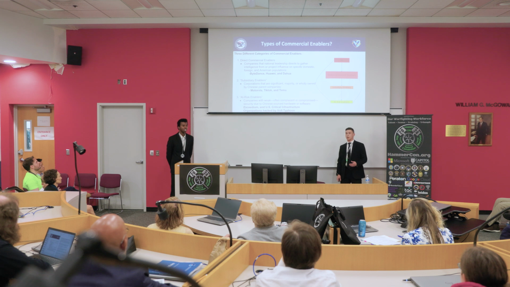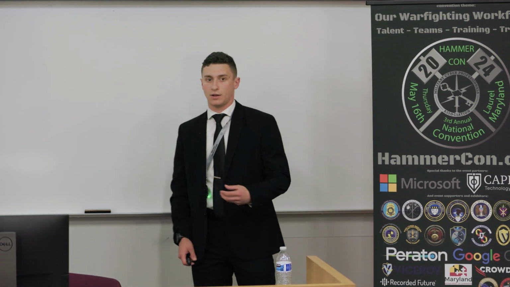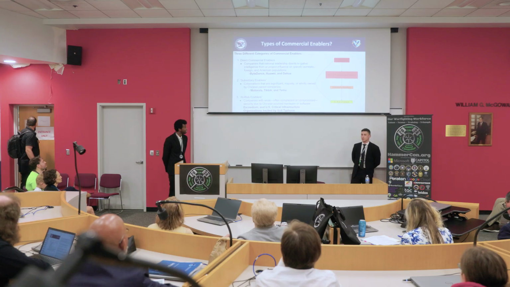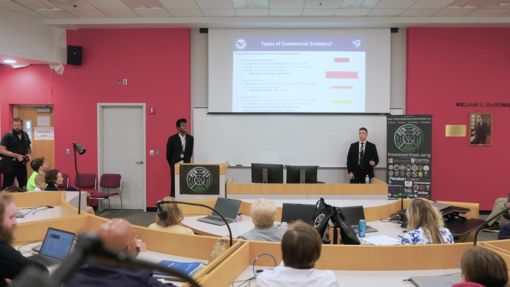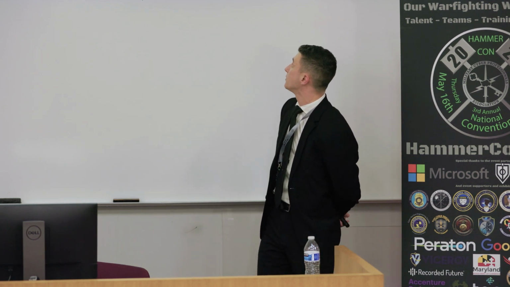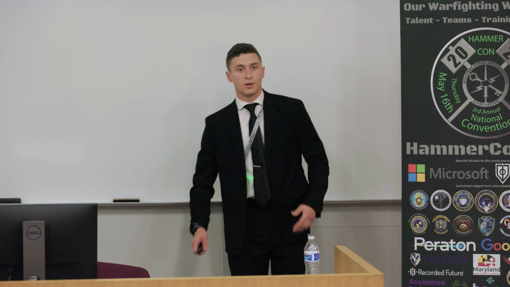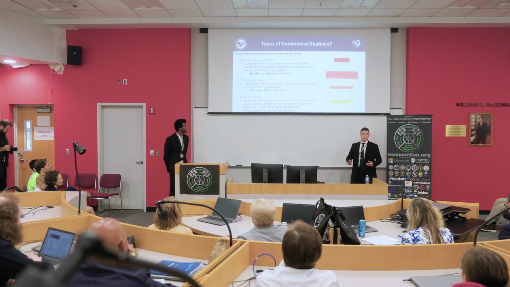And our last one is at-risk enablers. At-risk enablers can be affected by all three of the enablers and the PRC above. As you can see, the PRC hires people to hack companies or organizations that the United States is involved with. You have direct commercial enablers or subsidiary enablers producing hardware or software that is being used in these at-risk enablers, which enables these organizations to be at risk.